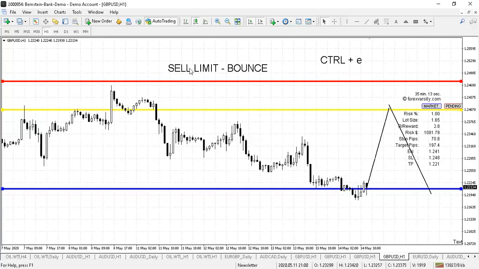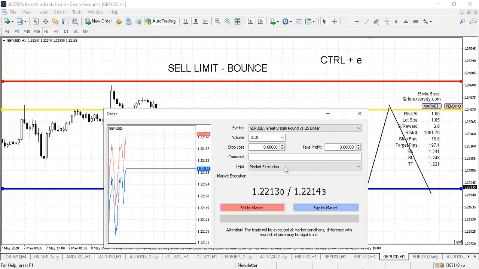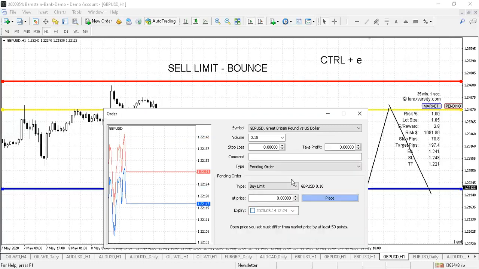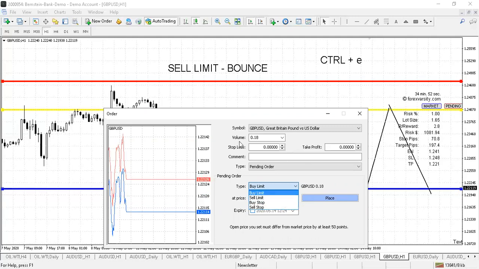This is really for when you're entering your trades manually and going via new order. You click on new order, go to the type, click on pending order, and then you've got the drop down list where you need to specify if it's a buy limit or buy stop or sell limit or sell stop. And then you put in the corresponding details: take profit, stop loss, entry points, where you want the lines to be.